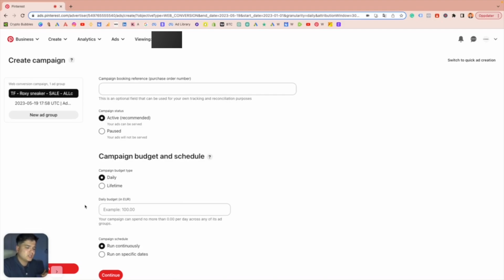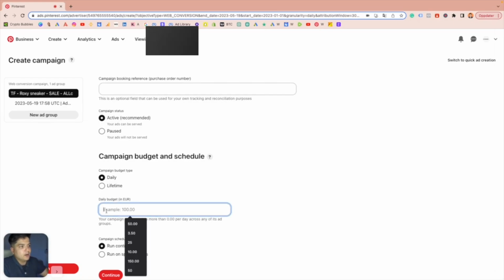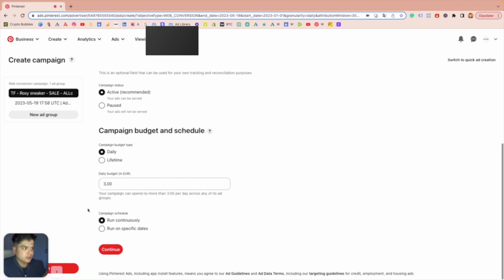So Pinterest is a blue ocean. We're going to talk a lot about that later this year, why Pinterest is the next thing for your e-com brand. But nevertheless, you can easily test products on €2 to €3. So in this example, we're just going to put €3.